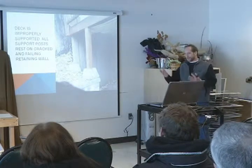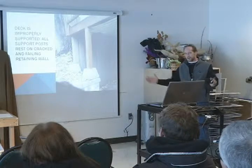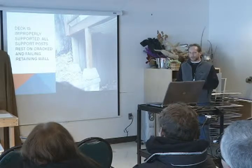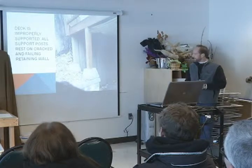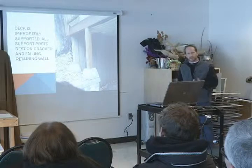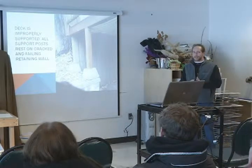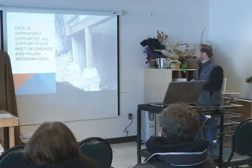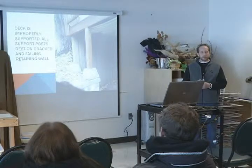Now, when you get a winter like this and frost knows no limits, it pushes that wall out. There goes your footing, whatever footing there really was. This was all the way around the deck, supporting the whole deck. We're going to make sure that they get footings in there. We're going to make sure they get support posts in there, or they can take the deck off and block off the door. One of the two. But we don't want decks falling down with people on them.